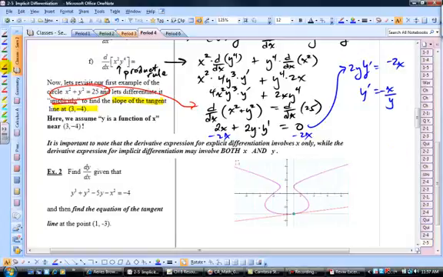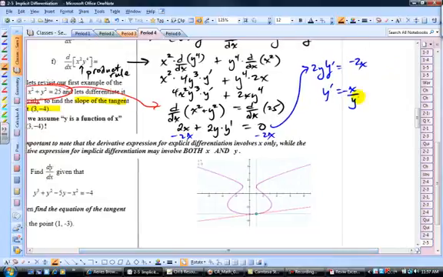So right now we need to evaluate it at x equals 3 and y equals, what's the y value at the point? Negative 4. And when you substitute those values in, we get negative 3 divided by negative 4, which is 3/4. And you'll compare that to the previous slope. Didn't we get 3/4 earlier?